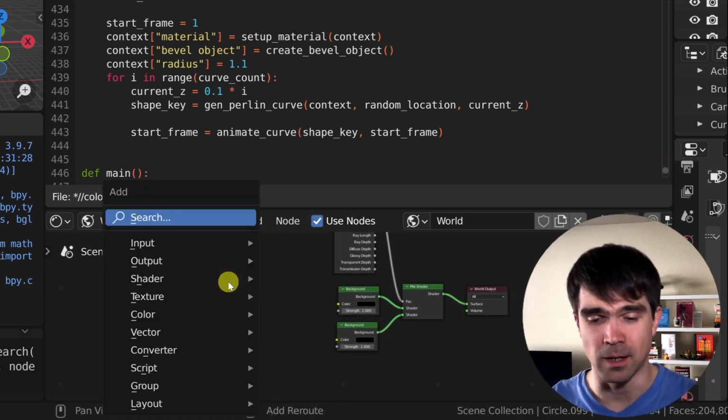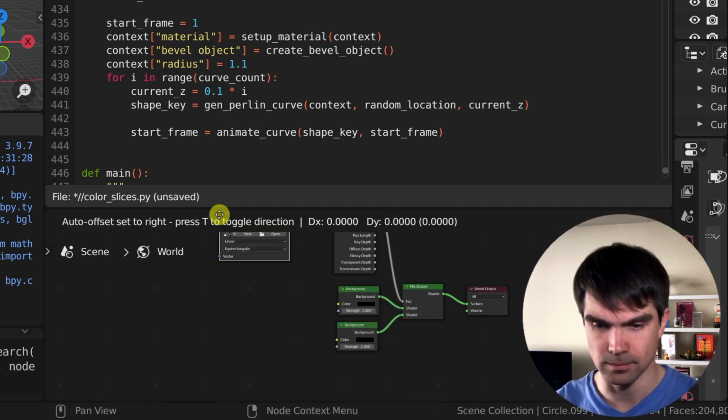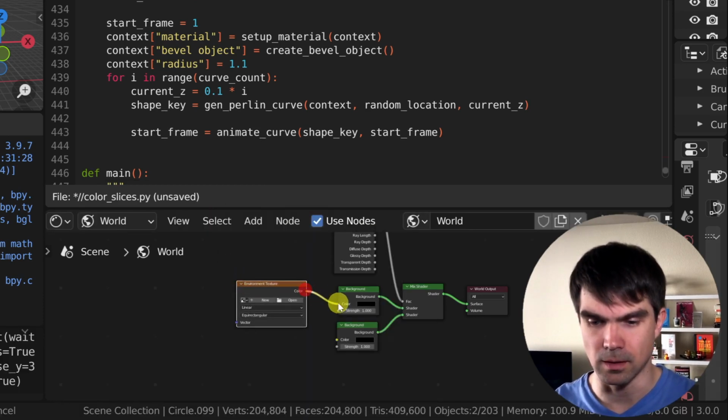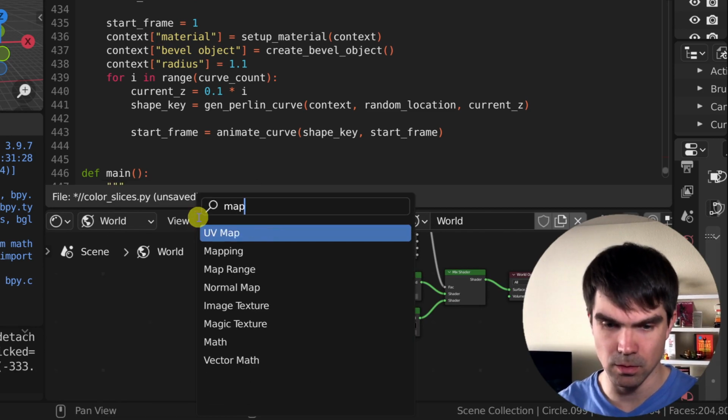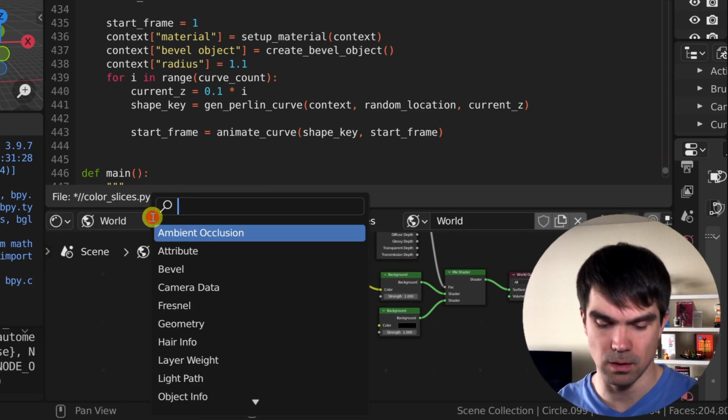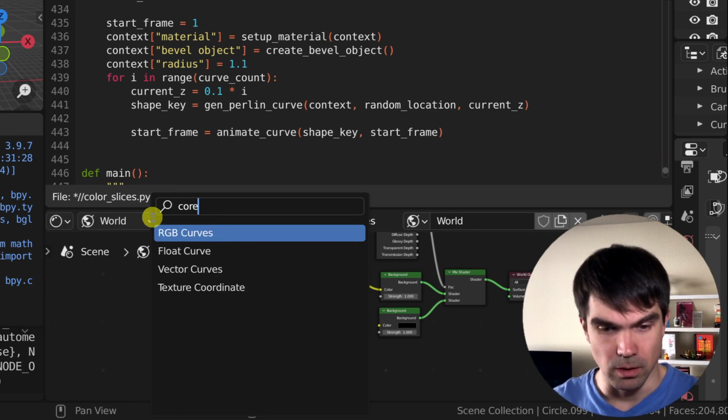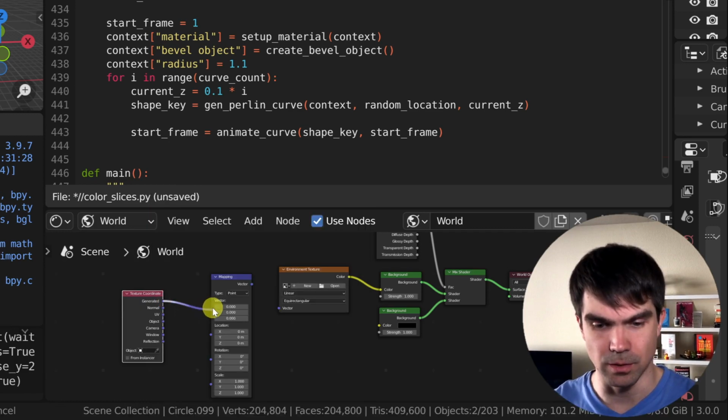Next we'll need an environment texture. Connect the color here, and a mapping node, and a texture coordinate, generated to this vector, and this vector here.